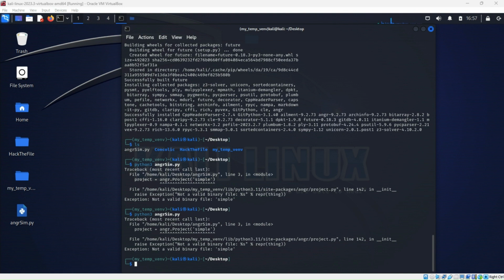We import the binary from the simple.c program. Okay, so that would be the binary.